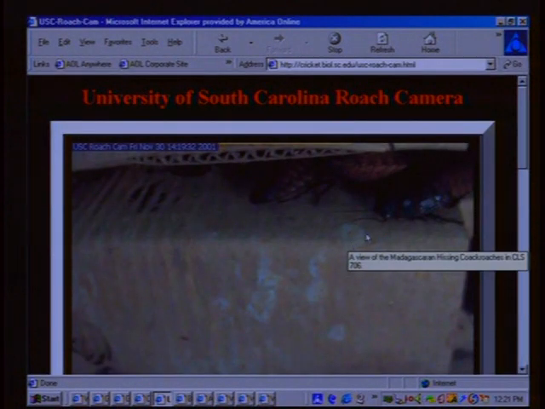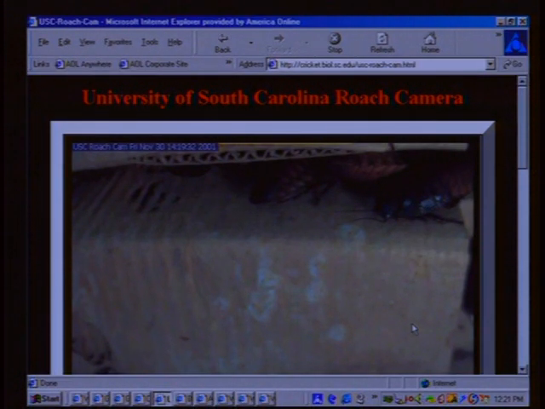What do you got next? This is an academic cam that I'm not quite sure whether it's for research purposes or just for the sheer fun of it. Roach cam. These are the Madagascar hissing cockroaches at the University of South Carolina. So if you want to keep your eye on a roach, okay. I assume somebody's using this for a scientific point of view. I assume that's the case. It's not my first priority. These guys haven't moved out of the corner all day. It's like watching a snake. I mean, it's not very exciting. All right, so there's roach cam.